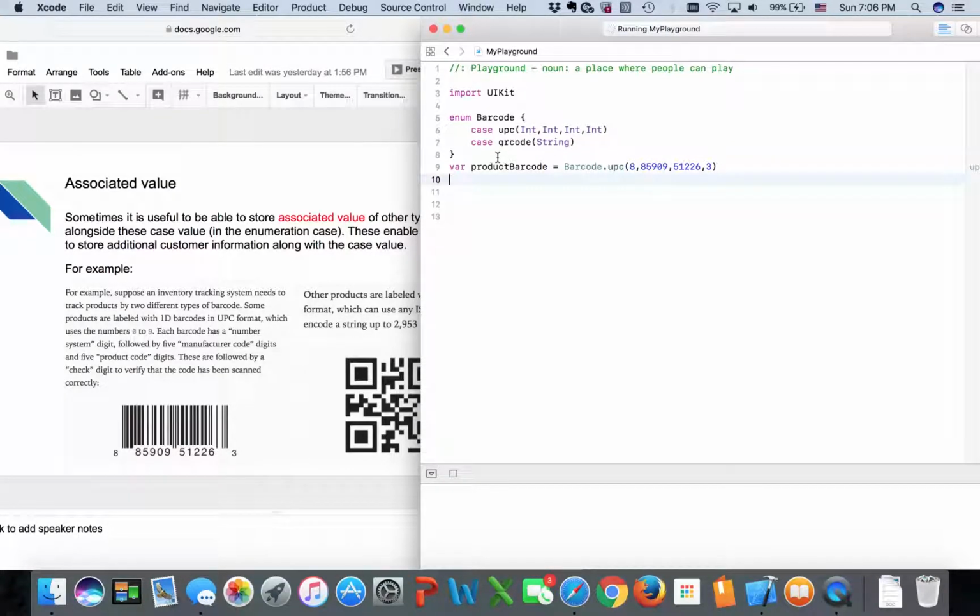So in this case, the enumeration type Barcode is general, showing what is inside, and the product barcode looks specifically at what a barcode is.